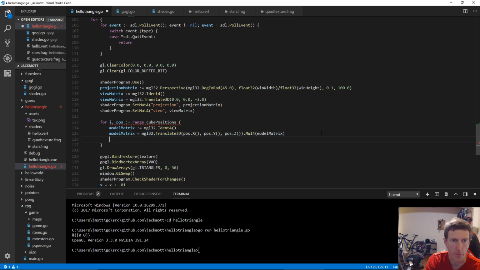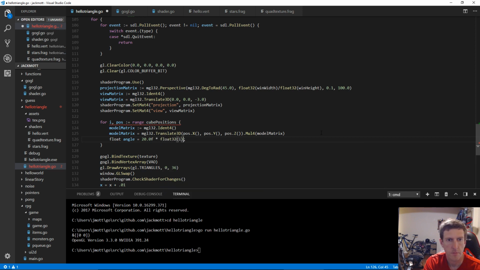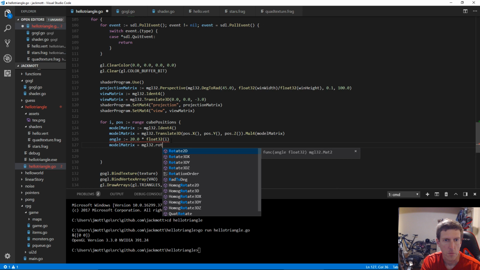So this translated, but we also have to have some sort of rotation orientation. So we'll make each one angled a little differently. So we'll just give each one a different angle by multiplying by I. Now we're going to say MGL32 rotate.